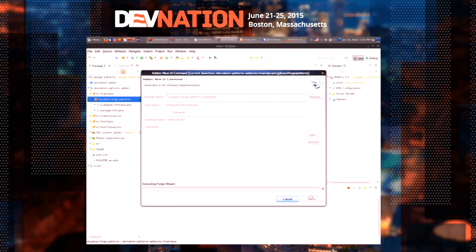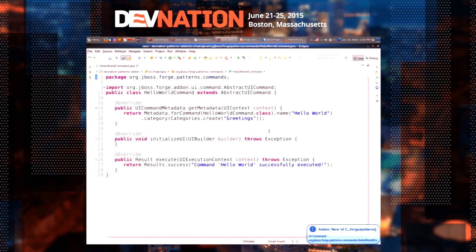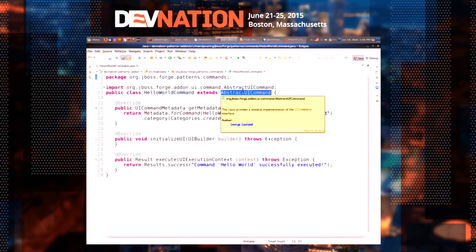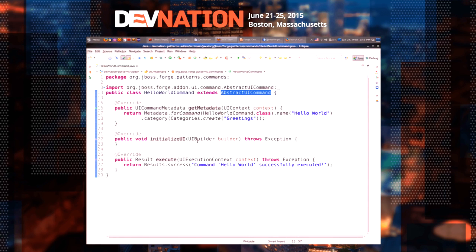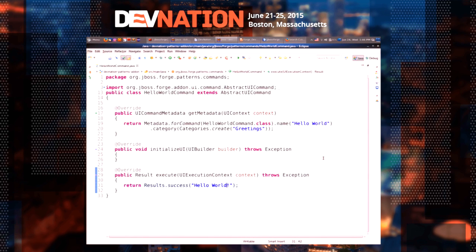This wizard is going to create us a bare bones command that has all of the essentials needed to run. We could build and run this right now, but it wouldn't do anything. So this basically extends a Forge class that provides some template methods. What we wanted to do is on the execute method, if you just want to display hello world, that should do it.